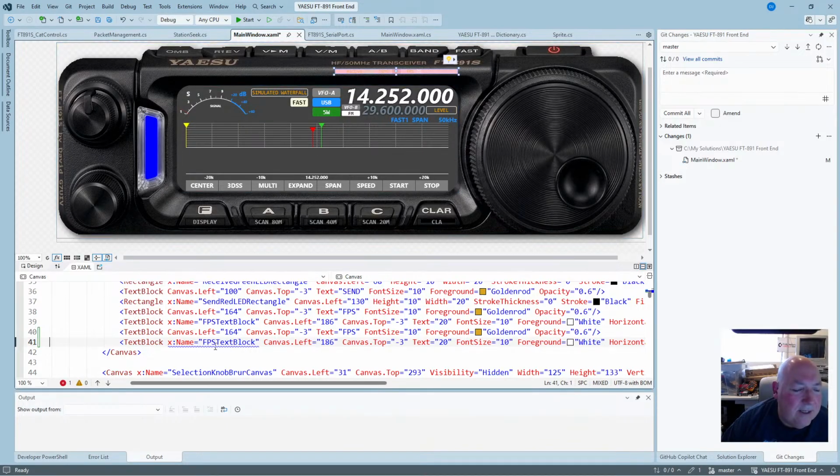Right, so I need to change this. So this is, I don't know what to call it. So it's a packet loss. Now I want it to say 100% when there's no packets lost. And if you get some mismatch, then I suppose you could call it a mismatch. I don't know what to call it.